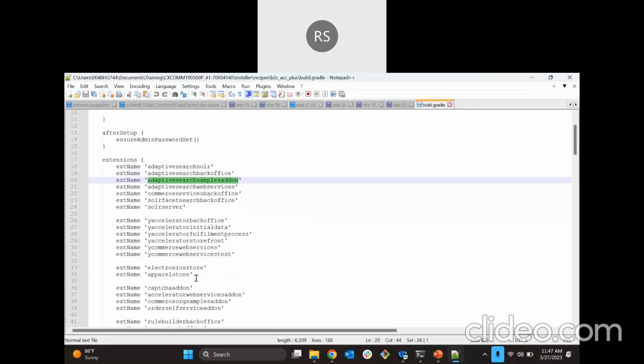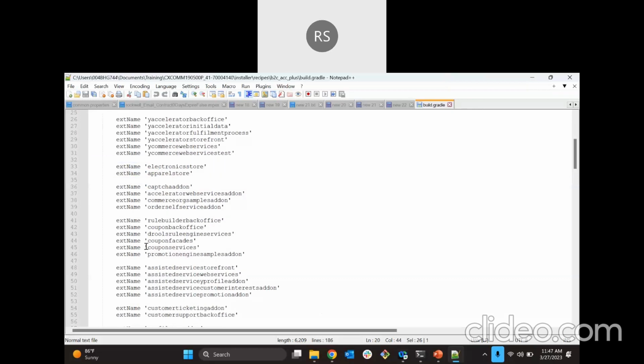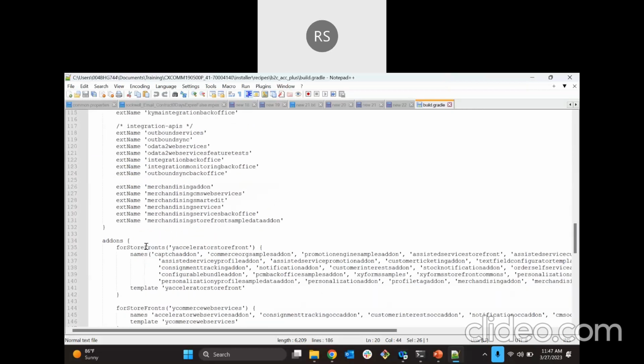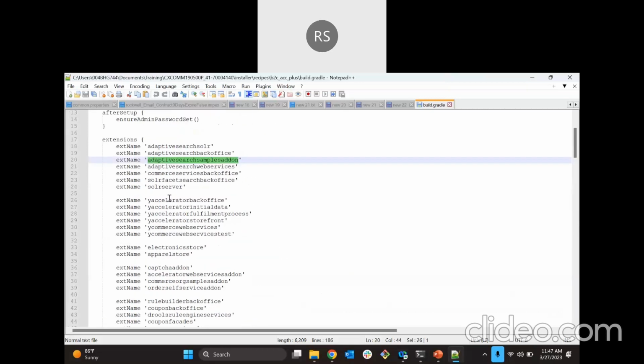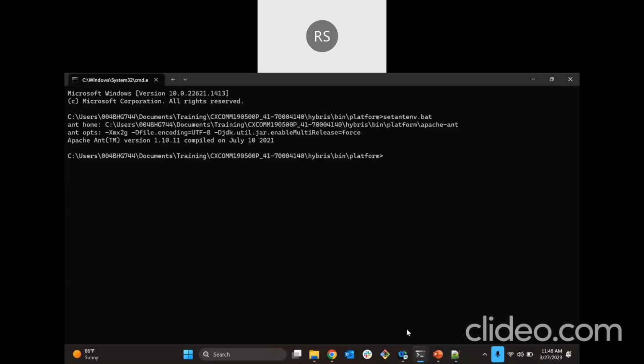These are included by default by SAP Hybris. When you run this recipe from the command prompt, all these extensions get installed on your local machine. After that, when you build it and bring the server up, you can see how the B2C accelerator website looks.